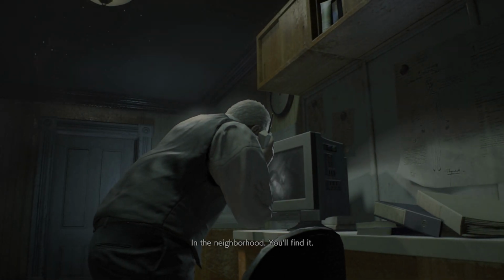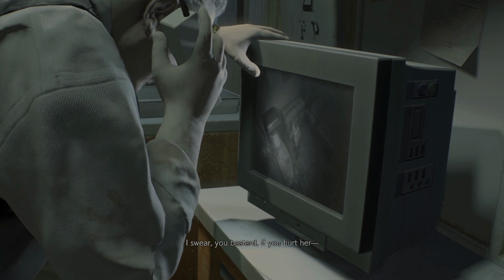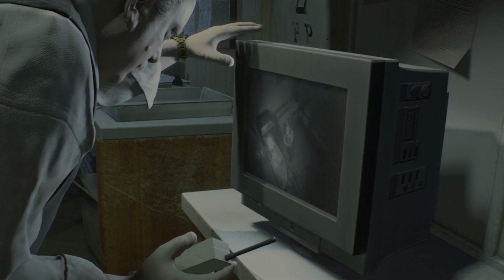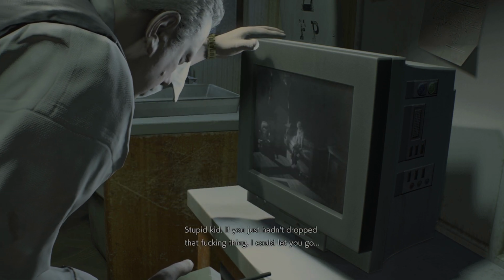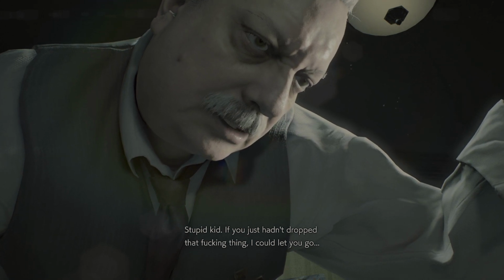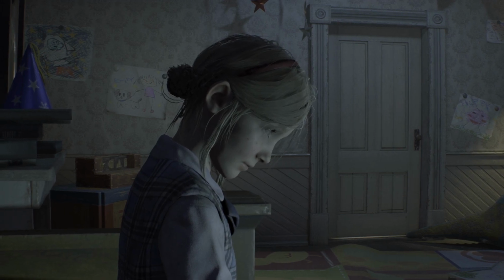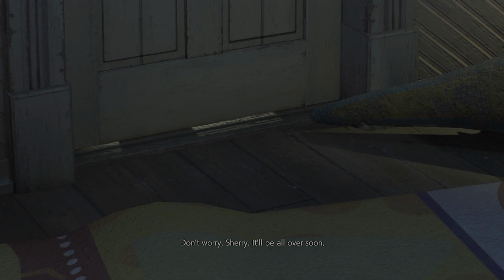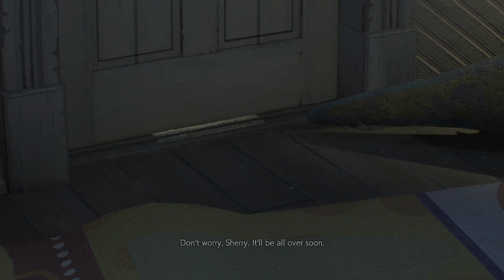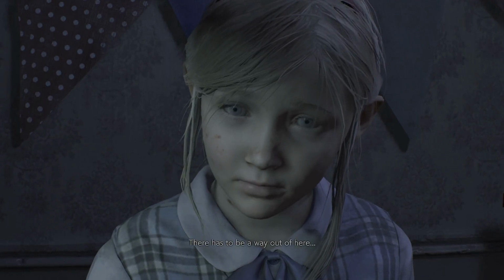Where is that? In the neighborhood. You'll find it. Sherry, all right? For now. Bastard, if you hurt her. Stupid kid. If you just hadn't dropped that fucking thing, I could let you go. Don't worry, Sherry. It'll be all over soon. There has to be a way out of here.